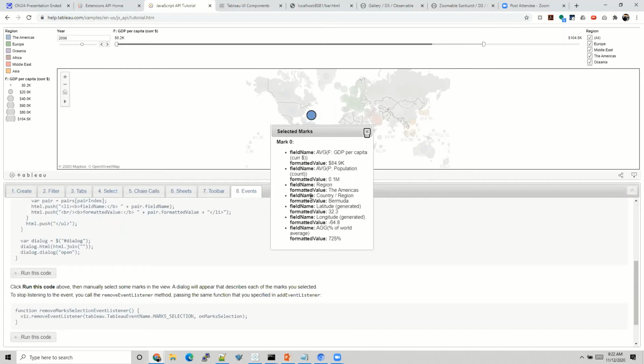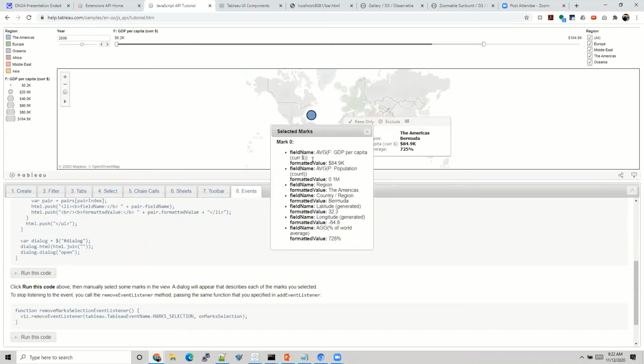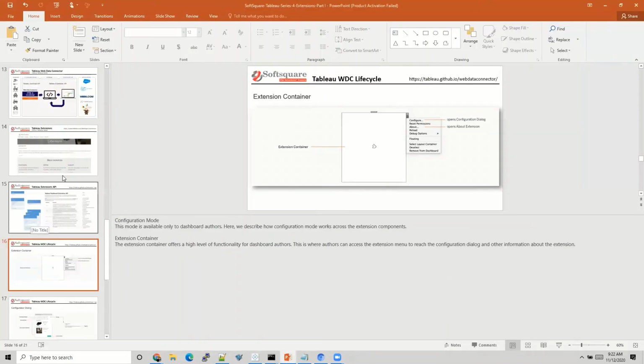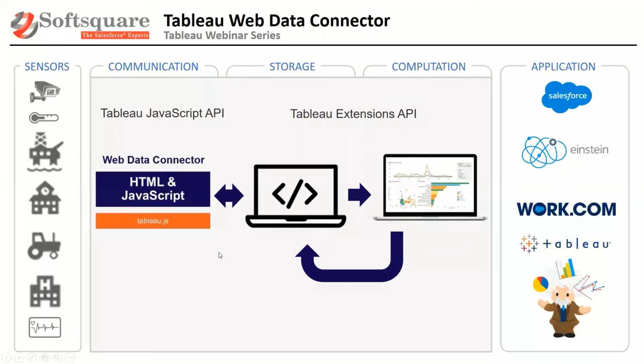Remember, the Extensions API is used to take data from the Tableau visual and visualize it using your own library. The JavaScript API is used to interact with your visual and do what we're doing here, click around and play with it. So they both complement each other, and they're in the same space, but they are two separate libraries. One is called Tableau.js. Another one's called Extensions API.js. So they're two separate, but they do the same thing, which is they interact with your visualization.